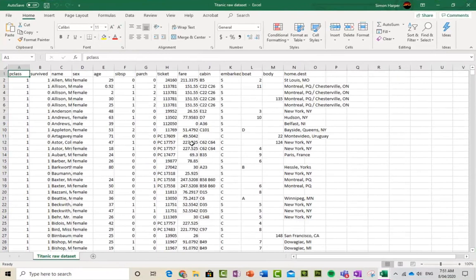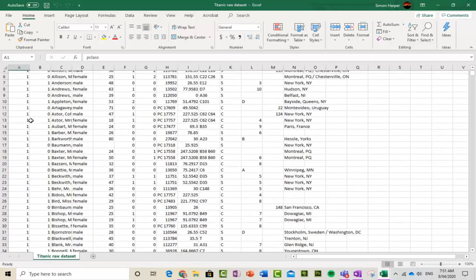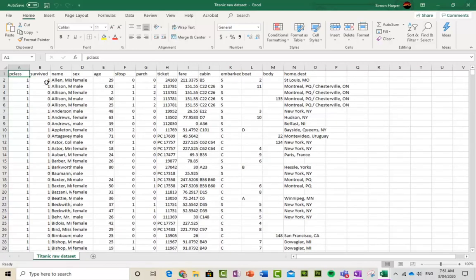Now, what it is, and this is just the Excel open, is the P class. Basically the class they're in, so were they in first, second or third? Did they survive? So a 1 is yes, a 0 is no. Their name, their gender, their age, the ticket, this SIB SP is basically did they have siblings or not, their fare that they paid, the cabin, where they embarked from, and their home.